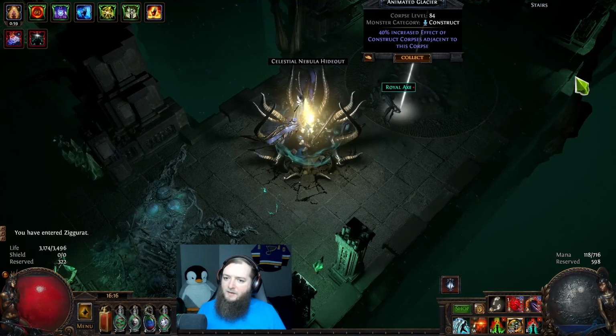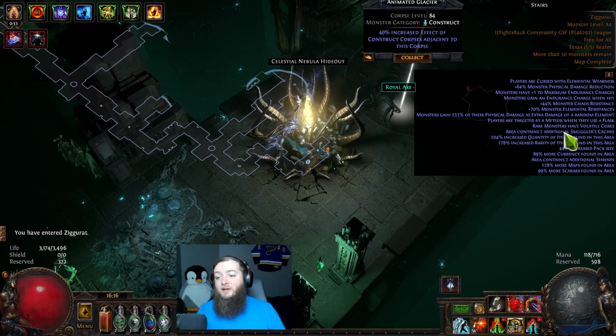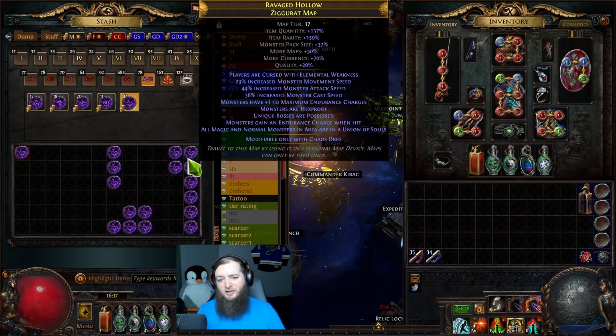What were the mods on this map? Resistance, okay, so Fizz is extra of a random element. That could have affected the meteors, to be fair. What's next? Hexproof, possessed boss. Okay, this all magic and normal monsters in area are a union of souls.